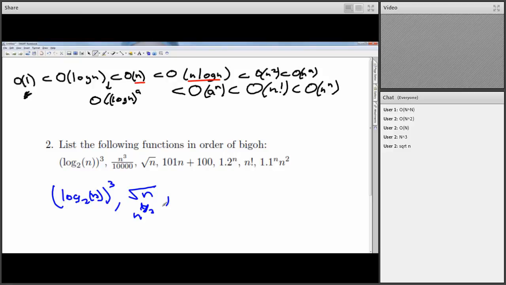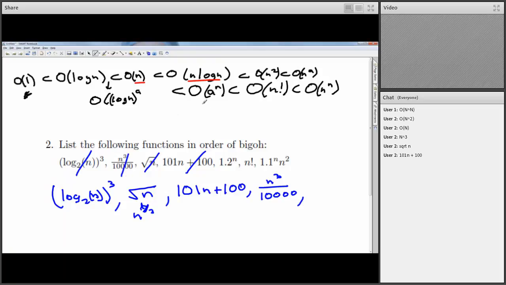What comes next? Yep. So the basic idea is I'll do all the ones that are polynomial time. So they're the ones with either logs or powers or polynomials or combinations of them. And you just do them in order of power. So the next one is the linear one. And the 100 and 100 don't make a difference. The next polynomial one is this n cubed. The fact that it's been divided by 10,000 there makes it really small, but after a while it does grow to swamp all the other ones. So that's all the polynomials.